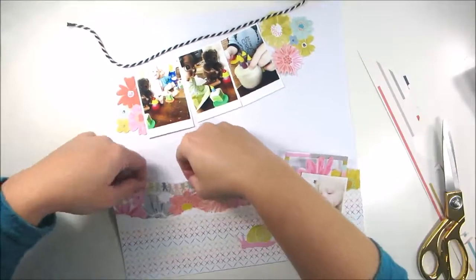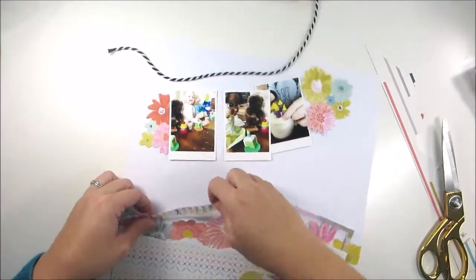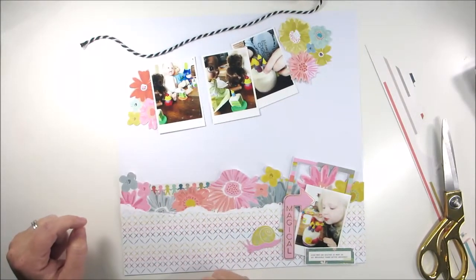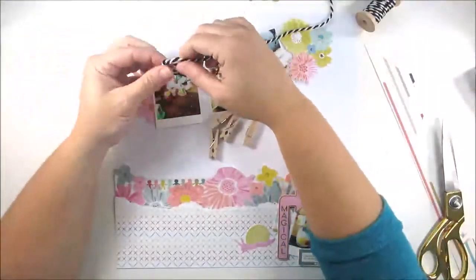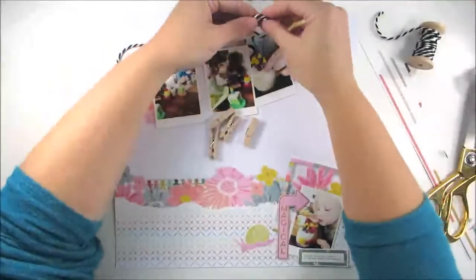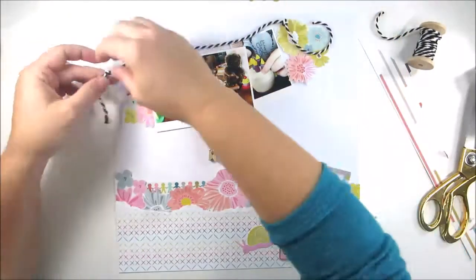And the washi tape that I'm using right now, they look like little dolls, and so I had to use it, right, because we're playing with the dolls and doing a cake party, and it was super, super fun. So I did a little peekaboo behind the fussy cut florals that I did, and I'm just trying to layer everything up on the bottom so that the top doesn't look so top heavy.